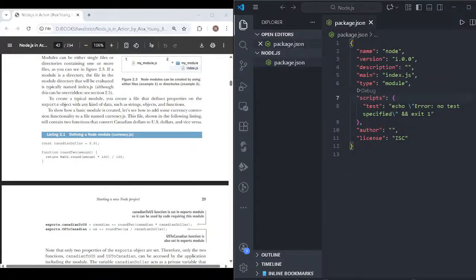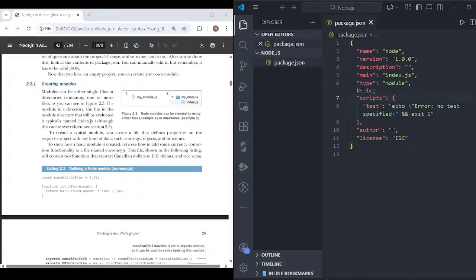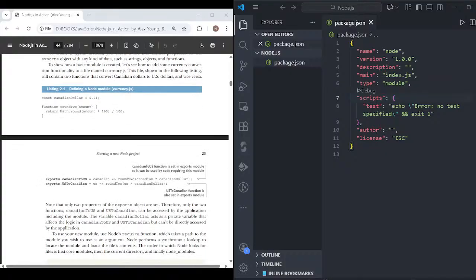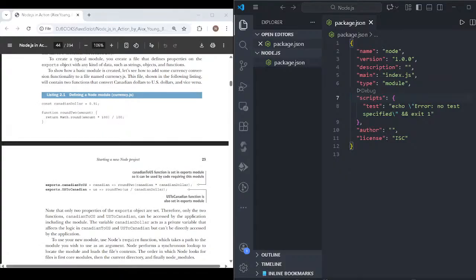Back then I think that was not the option. That's why, since the book is from 2017 I think, let's follow it. Not only currency module, currency module.